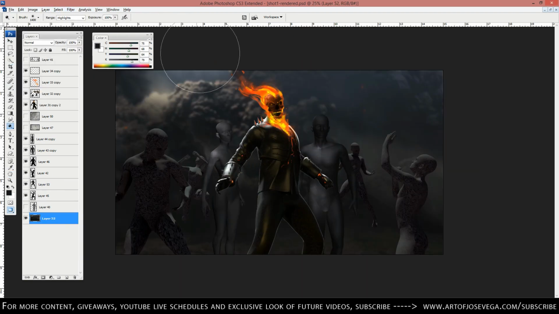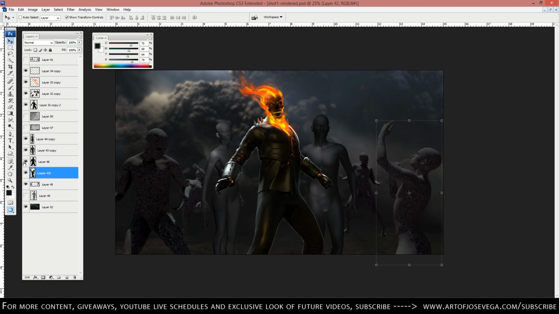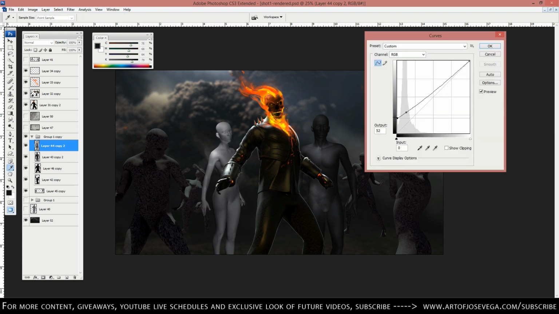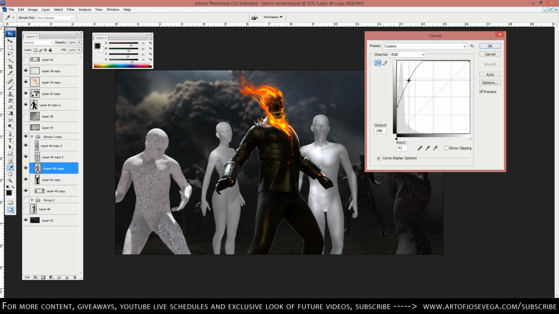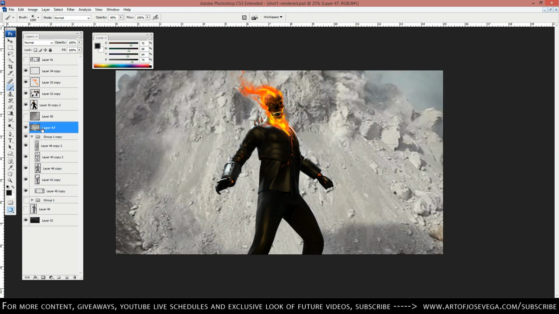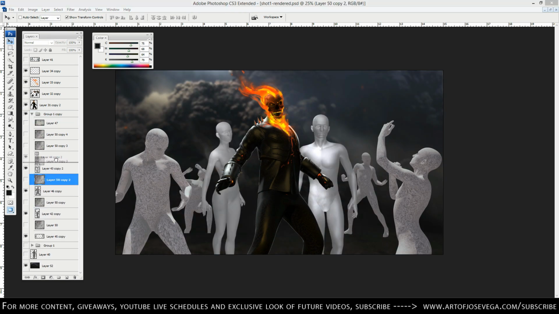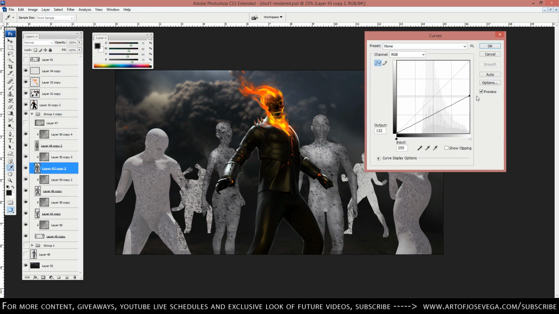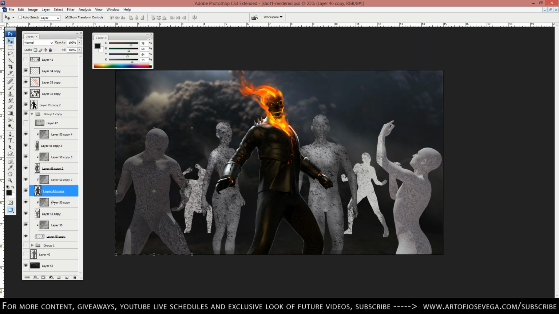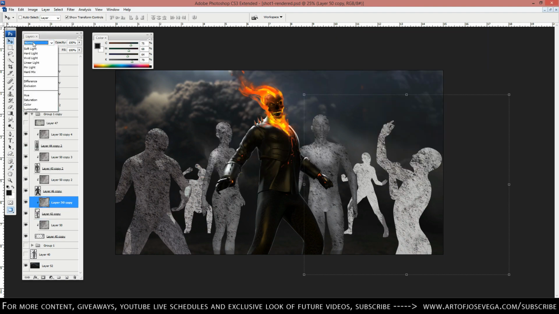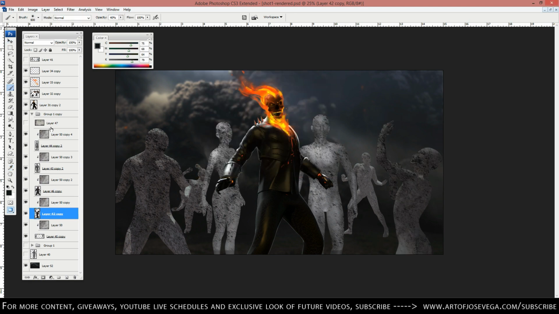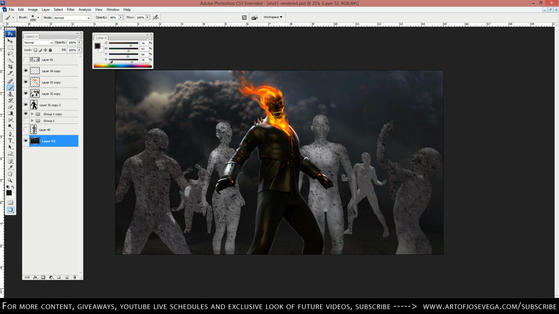So I'm gonna let this run, and you're gonna see that I'm going to start just adding pictures and start creating this image. Now, I wanted to have a kind of ashy texture on my models around him, because the idea was that he turns them into ash, and the wind kind of blows them away, type of thing. So I wanted to try to accomplish that texture as I experiment with different methods that you're gonna see here. So I'm gonna let this run, and I'll be back with you guys in a minute.